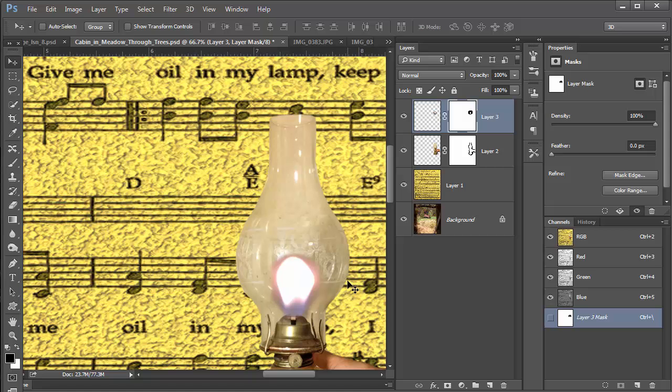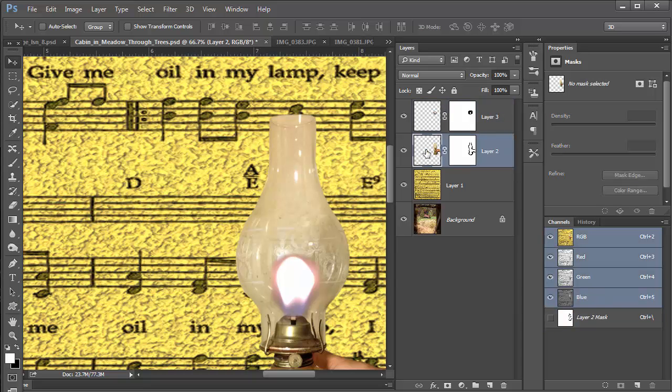Now, does that look like it belongs? Not really. So you can do that. That kind of helps. Here's what I like to do. Go to the lantern layer. Use your lasso tool. Go around this area here. Now you're selecting, but you're only selecting the lantern because there's nothing on that layer except the lantern. So we're only getting the globe and part of the metal here.